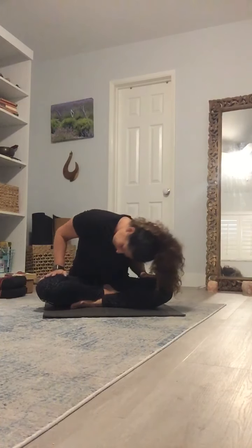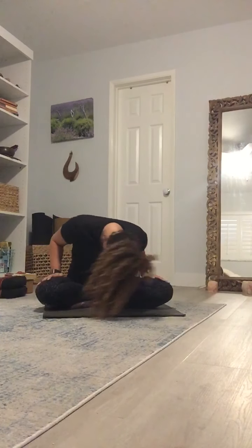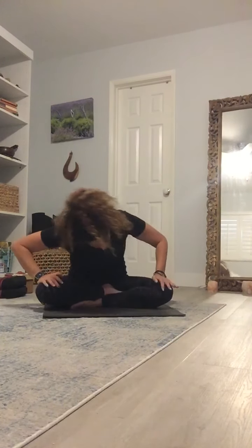And then take some seated dancing lion. One of my favorite warm-ups here, just kind of moving the body, noticing what's sticky, what's not. Hearing some creaks and cracks going in both directions. It's a nice, gentle, slow flow. We'll do a little yin, a little vinyasa, and then a little bit of yin. So a little bit of yin and yang yoga.